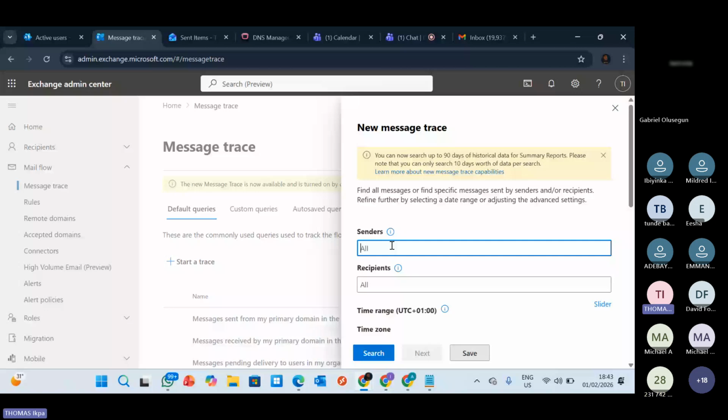So the message trace is a very useful tool for Exchange administrators because it helps you determine a lot of issues. Anything that concerns email not delivering, you have to run a message trace to get more information. That's one. Let me unblock this one before I forget.